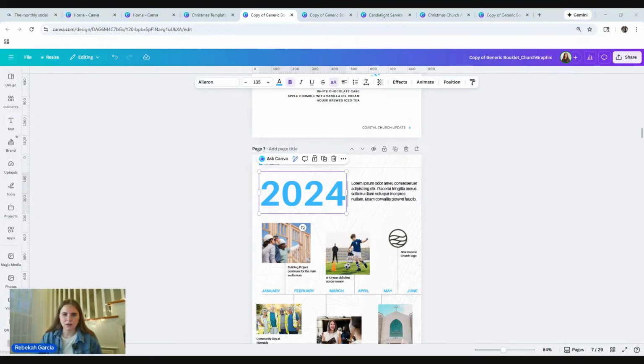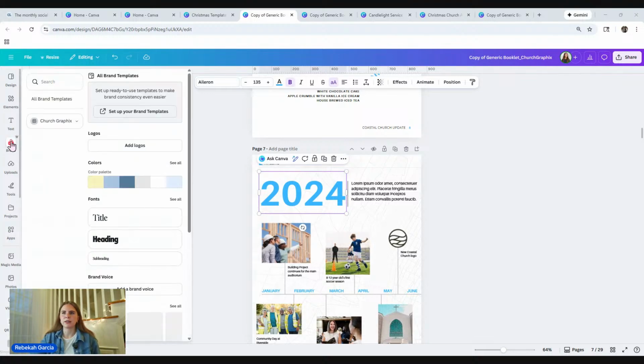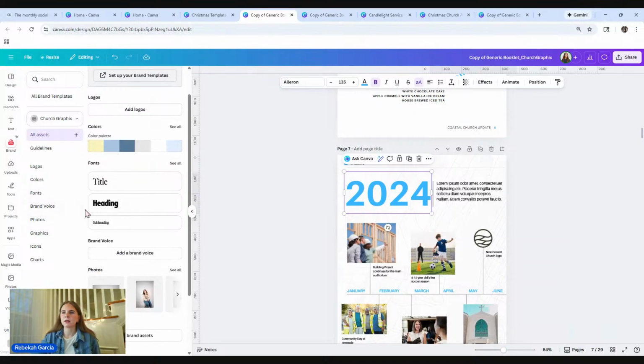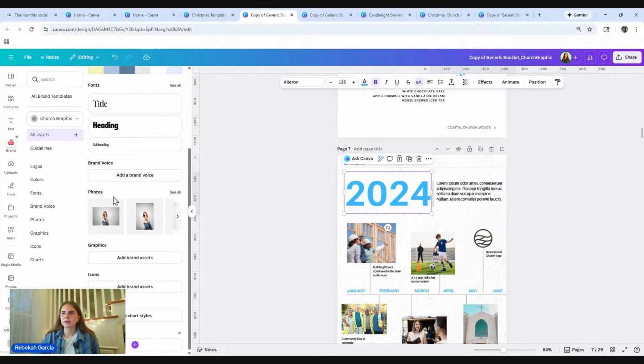So I definitely suggest using those. They're called global styles. So if you have your brand right here, so for instance, this is my brand. This is my color palette. I have my fonts right here. I have my photos that I use over and over again.